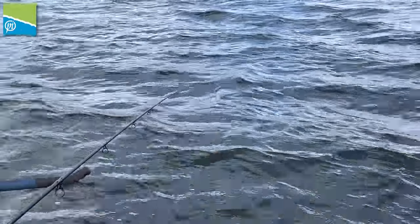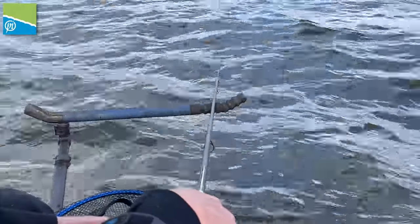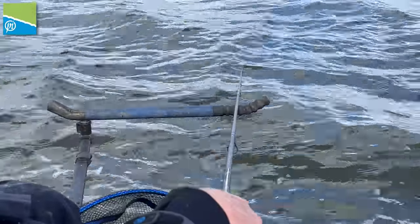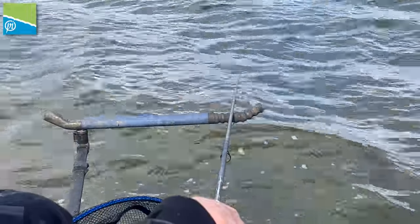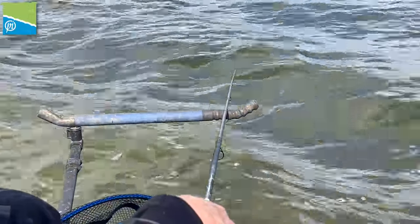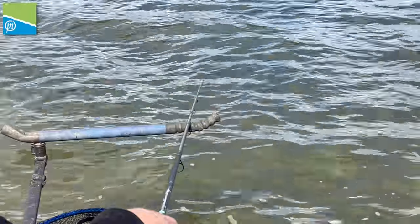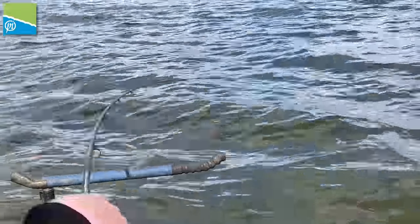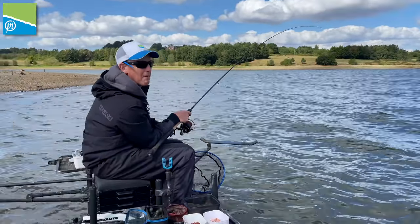I've just let that hit the bottom — I reckon it's about 10 foot deep where I'm fishing. I'm holding the rod all the time; I'm not putting it on the rod rest. Look at that — indication there straight away. I can just watch what's going on all the time and feel like I can be in touch with the fishing. I've got to be thinking about this all the time. I don't want to be piling bait in or piling the wrong baits in. That's the key to my day — I have to try to find out what's a good hook bait and then focus my bait on that particular bait.